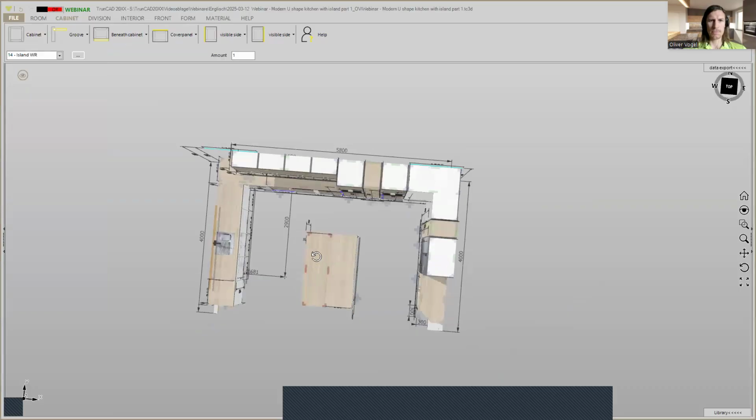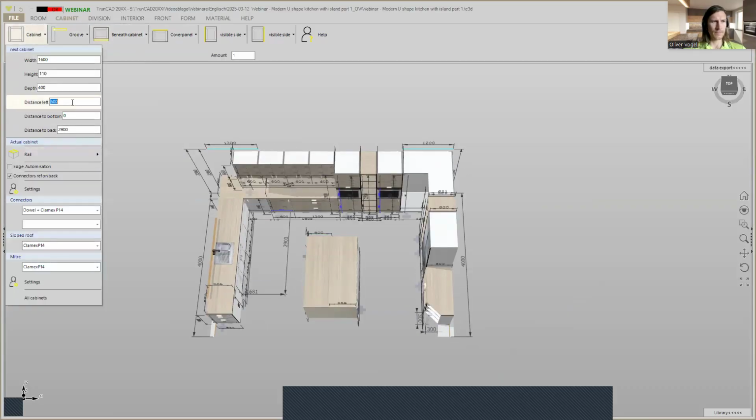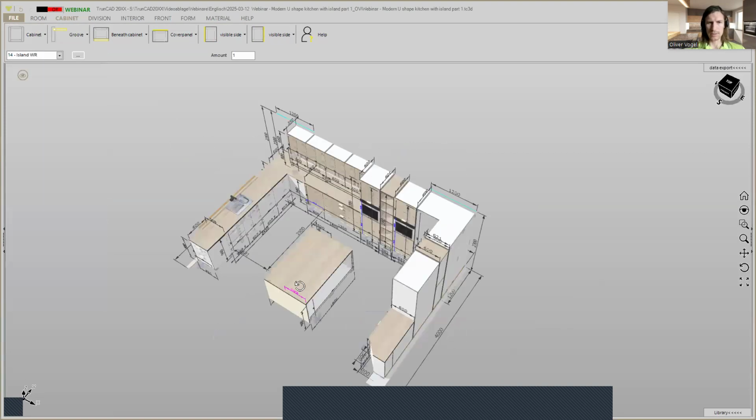Yeah, it's almost the middle. And the distance to the back is 3300. It should cover up the kitchen island.